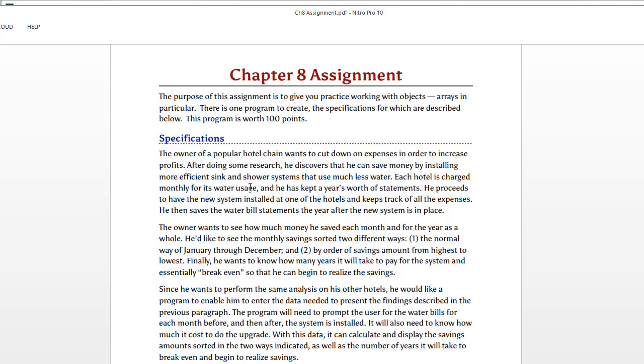So he's going to install some equipment to upgrade the system, and the goal is to save money and use less water because the stuff he'll put in will be more efficient.